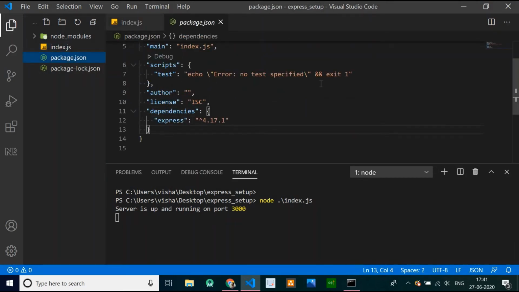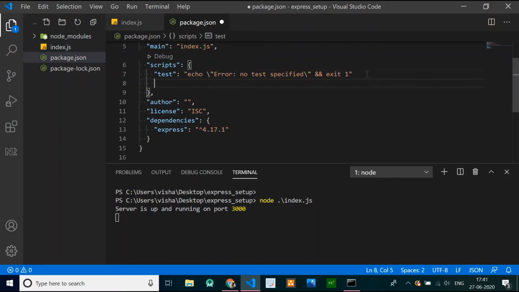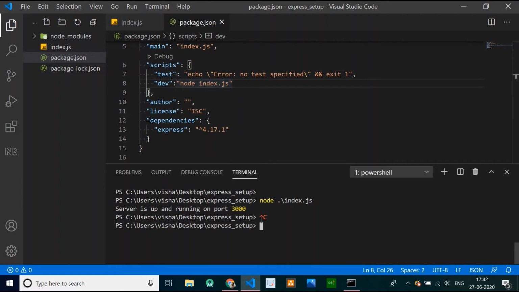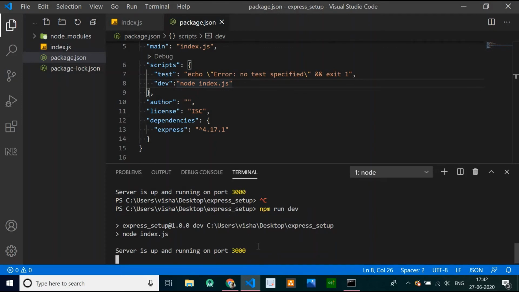You can also add some scripts in package.json file. For example, let me add a script called dev to run it on our developer environment. I'll write the command node index.js, which is obviously my entry point. So to run this from my scripts, I will say npm run dev. What it will do is it will just go here and execute this command for me. Press enter. Let's check. Okay, it's taking time. Okay, we got the message, server is up and running on port 3000. Now this is fine.